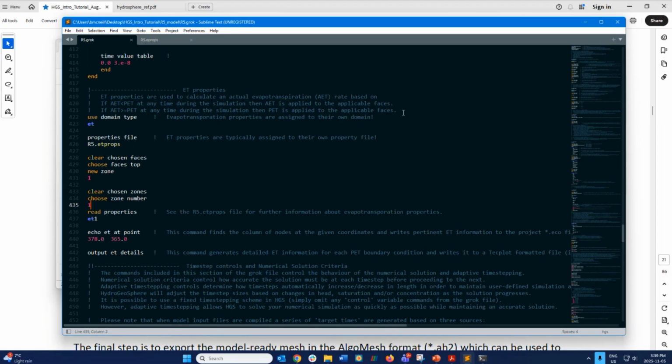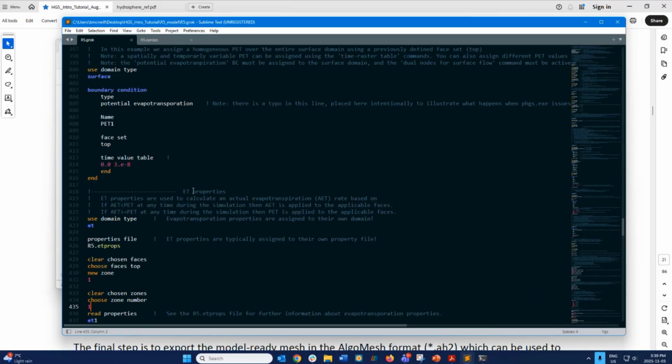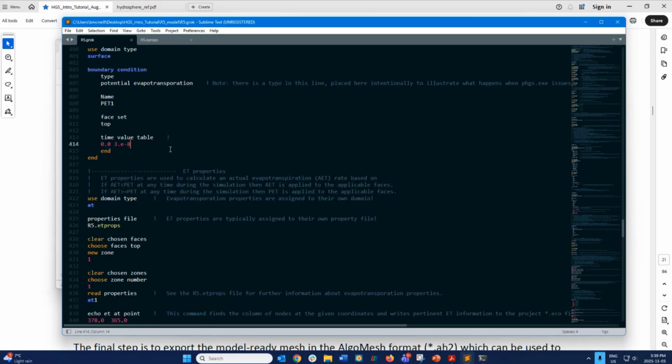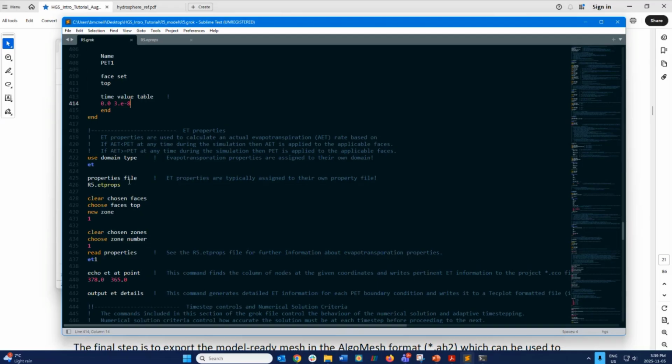Now, when it comes to evapotranspiration, PET represents the upper limit on evapotranspiration rates. The actual evapotranspiration rate will be determined based on the governing equation itself and the availability of water in the evaporation zone, so based on the root and evaporation depth that you've defined.